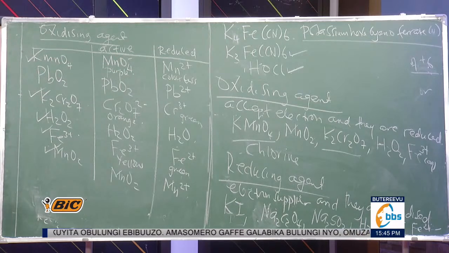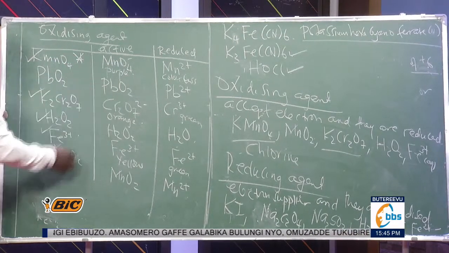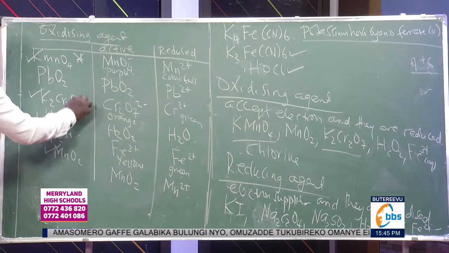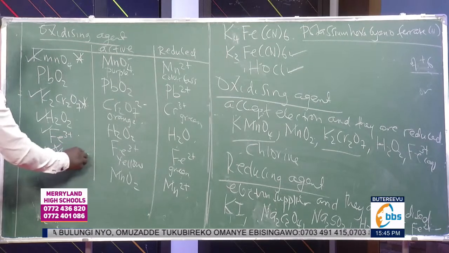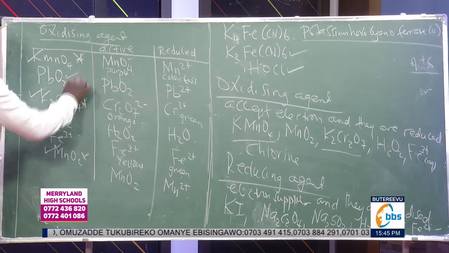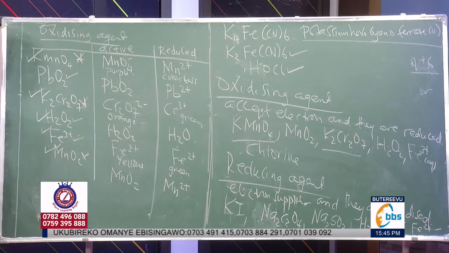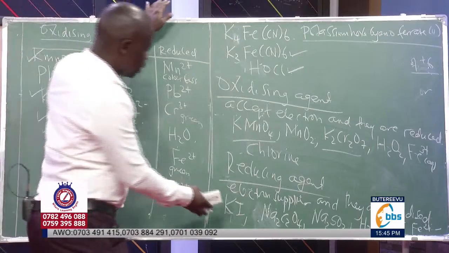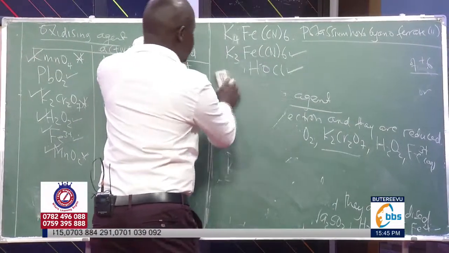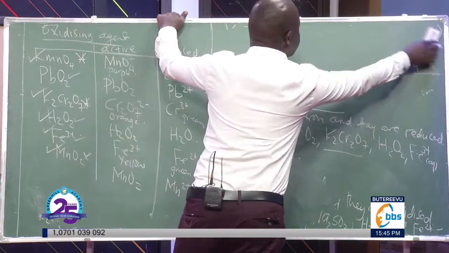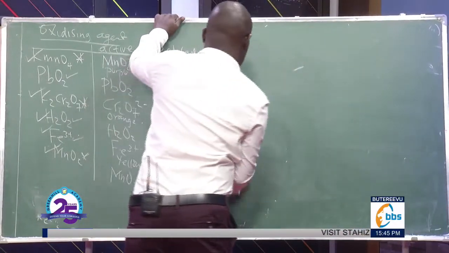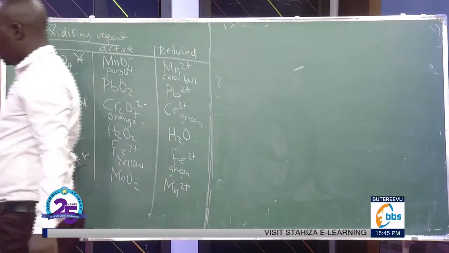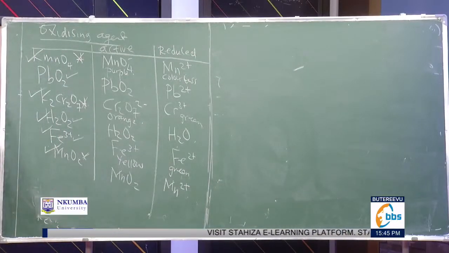I'm going to pick out the manganate. I'll skip this for you. I do that. For you, you are going to do this one, and that one. Of course, when you are teaching, you normally pick the easier one and leave the difficult one to the students, so that they can get the skills of writing half equations. Good.